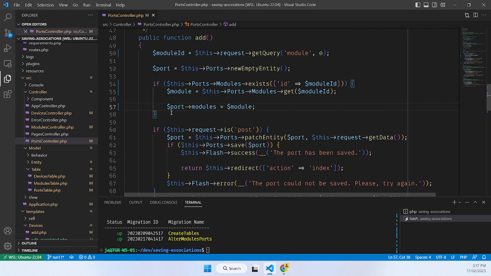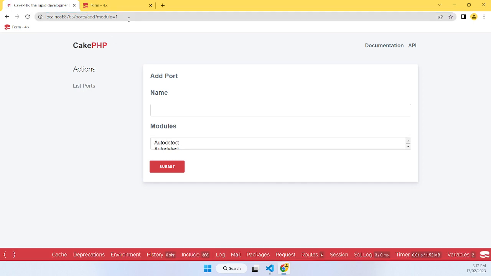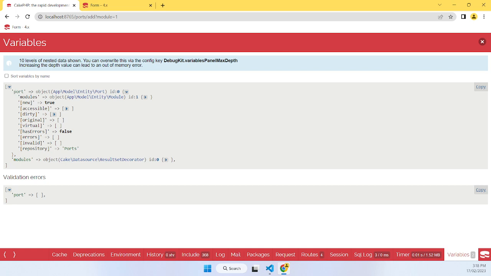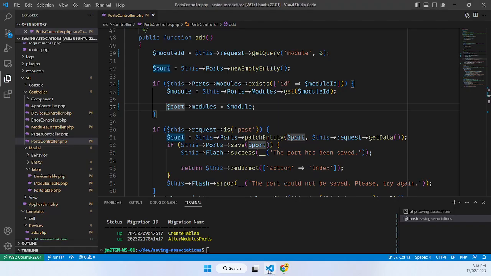What we're wanting to do is pre-fill the connection between port and module. So we're adding module 1, but as you can see it hasn't selected any of these modules. The reason for that, and this can catch people out, is that port and modules have a many-to-many relationship, but in the way this is configured, I'm saying that the port has one module because it's directly connected to that module property. So we need to wrap any entities underneath modules in an array so that the many-to-many, or the one-to-many in this case, relationship is understandable by CakePHP.